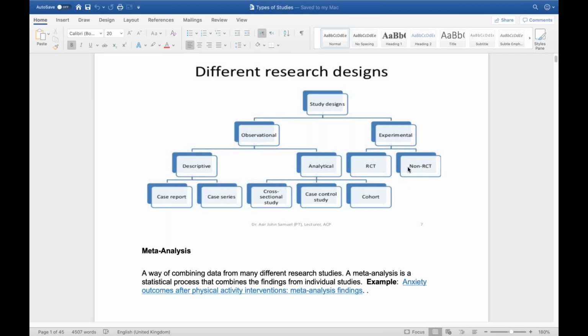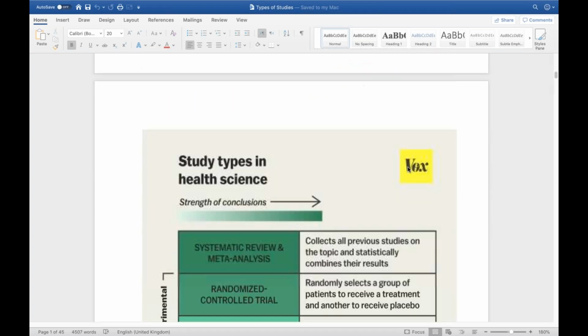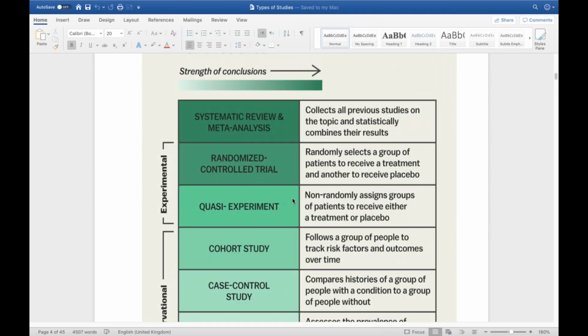So in some studies, I'm just experimenting in a group of people and there is no control group. For example, when I'm inventing a new drug, in the early phases of testing the drug, I have to choose some volunteers and test this drug on them, to check if it is safe. So there is no control group. That's not a randomized control trial, or even a control trial. We call it a quasi-experiment.